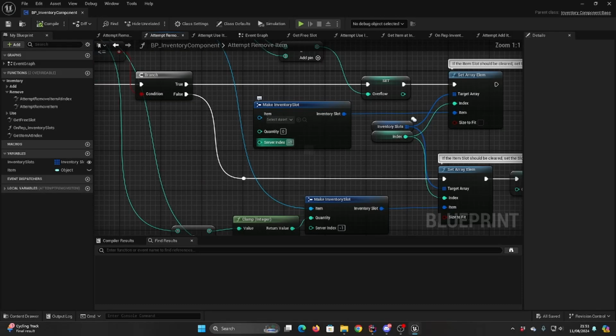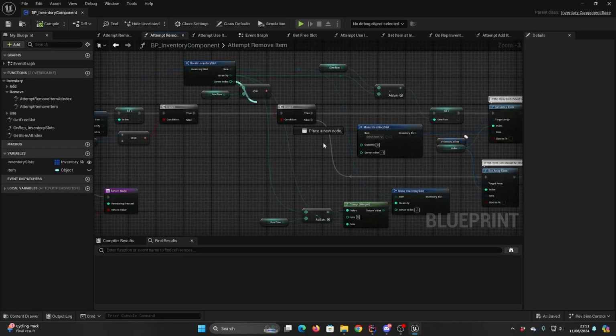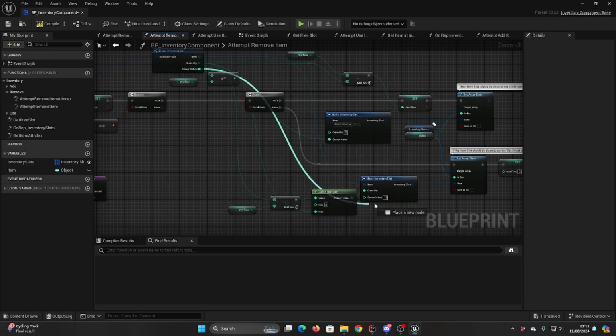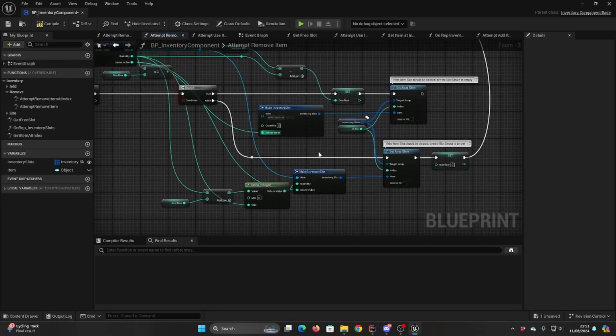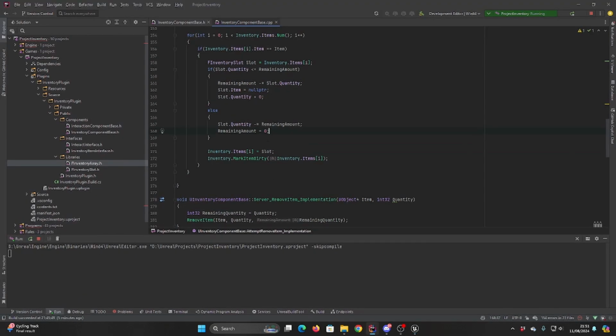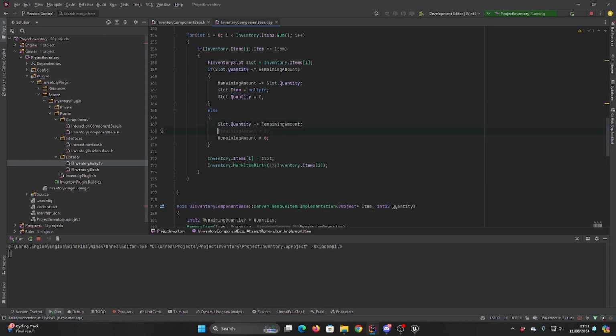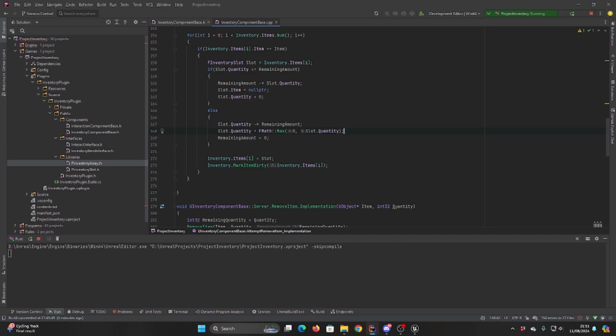Server index is equal to -1. So I'll put that up like that. So it's always maintaining the server index. We should also make sure that this can't go below 0 as well.